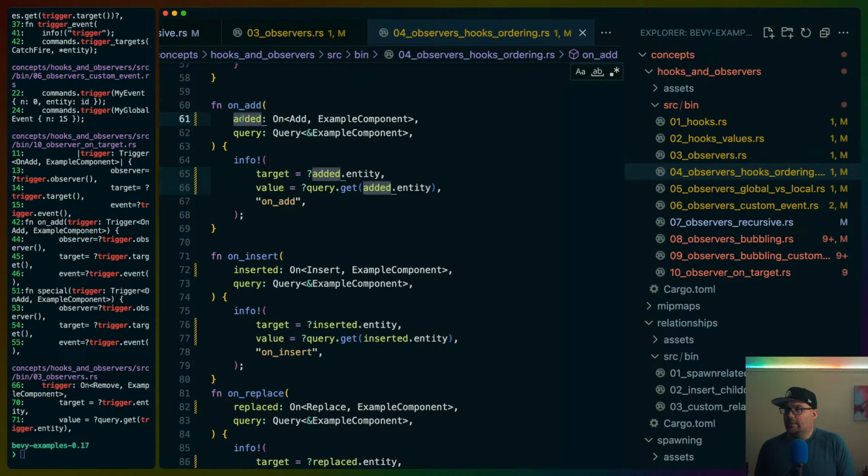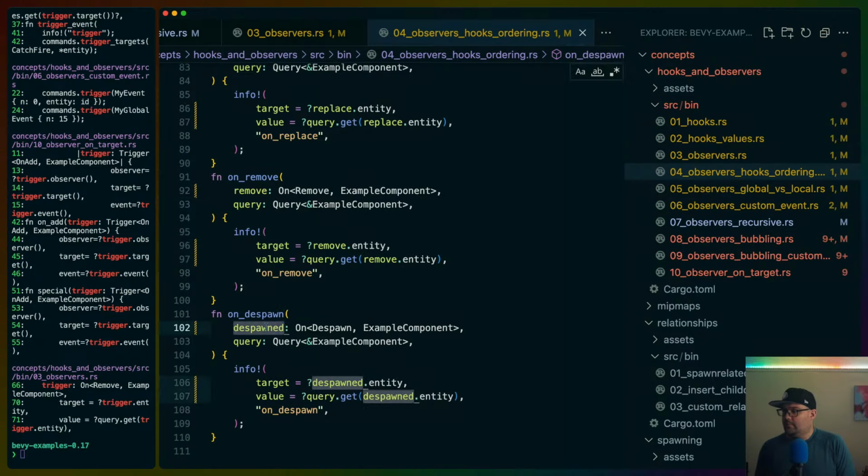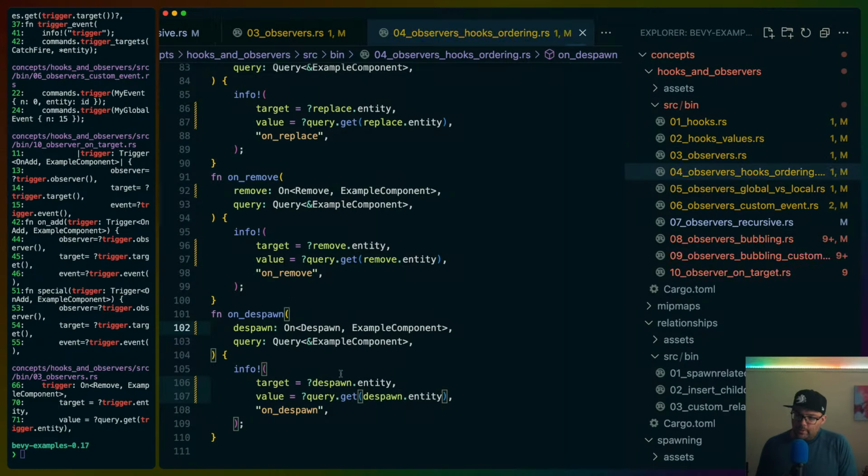Got a couple of these that I'm going to fix here. Reads a little bit weird, like despawn entity, but it's like the despawn event entity.